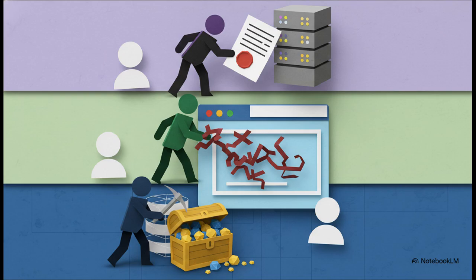SQL injection, or SQLI, goes right for the crown jewels, your database. Cross-site scripting, or XSS, is different. It actually turns the user's own browser against them. And then you've got cross-site request forgery, or CSRF, which is all about exploiting the trust between a user and your website. Since they all attack different layers, you can't just have one magic bullet to fix them all. You need specific strategies for each one.